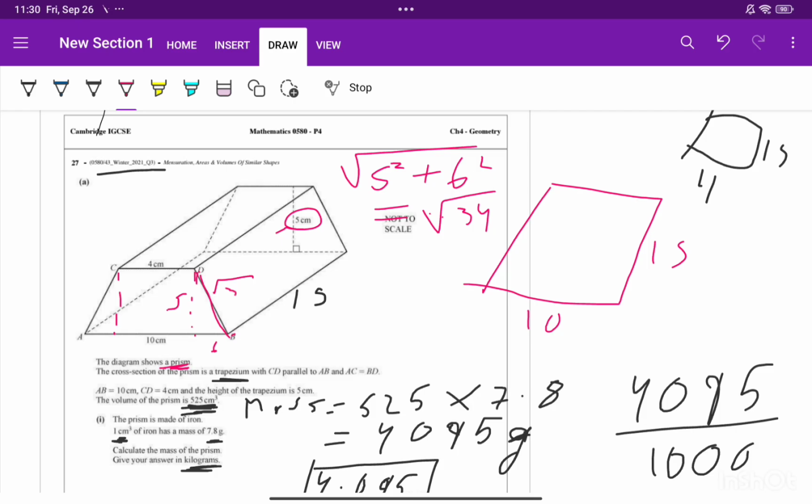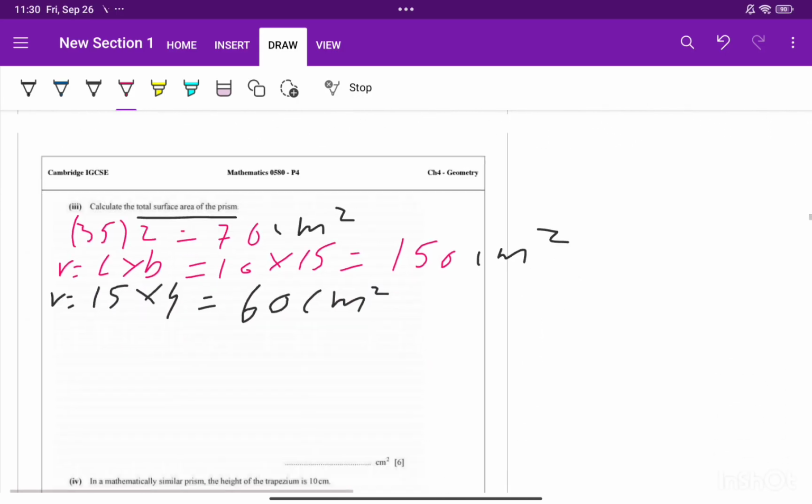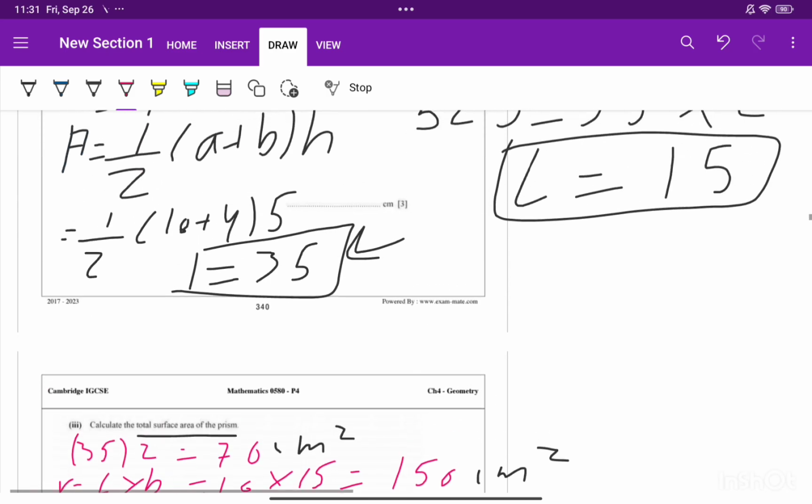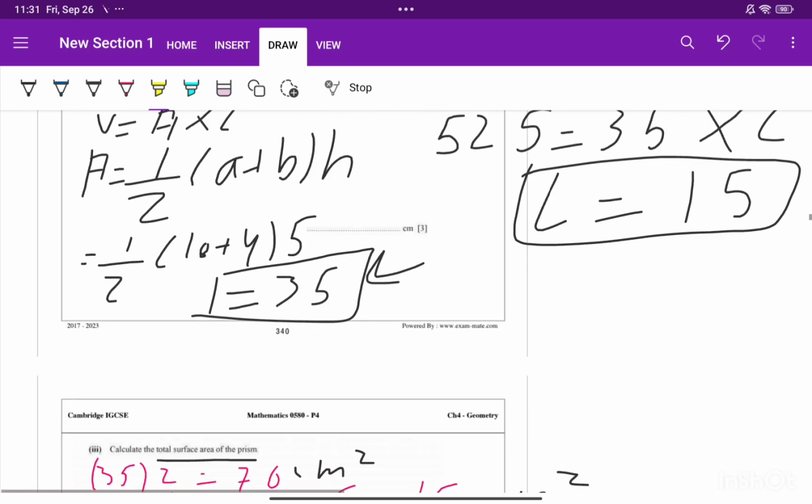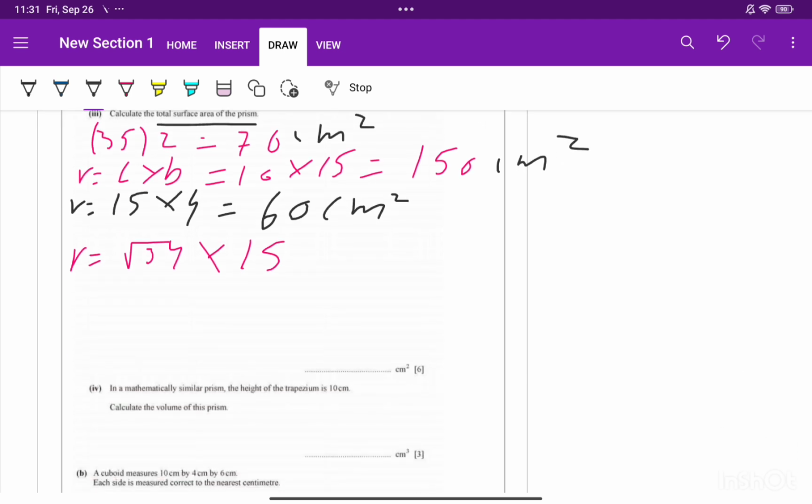We got this 34. Okay, and this is also becoming a rectangle. This is under root 34, which is our breadth, and this length is 15. So we will multiply under root 34 by 15. But as there are two sides, we will multiply this with 2, which will give us the answer 30 root 34.